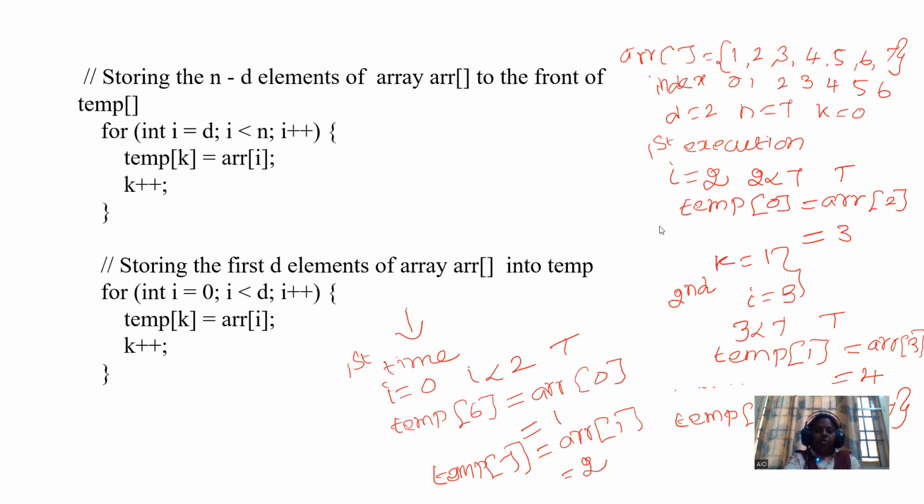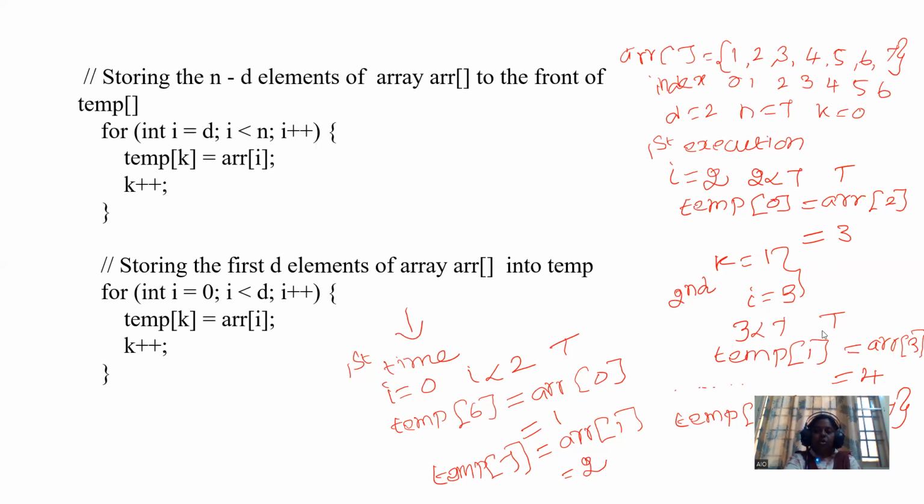Temp of k, now k is 0, gets array of i, and now i is 2. So temp of 0 stores the value 3. Now k will be incremented, k equal to 1. In the second iteration, k is incremented and i is also incremented. Check the condition: 3 less than 7.